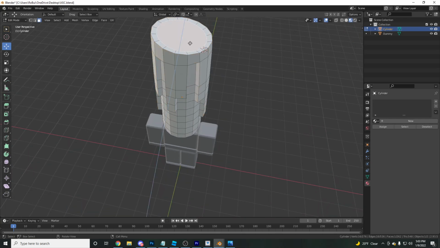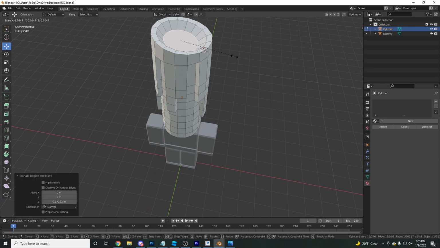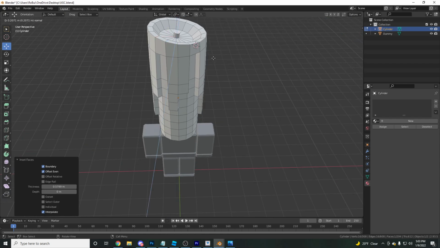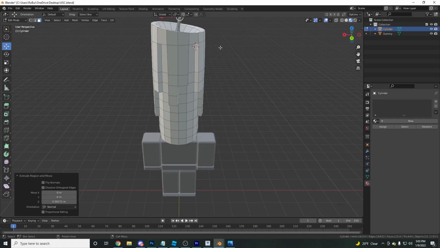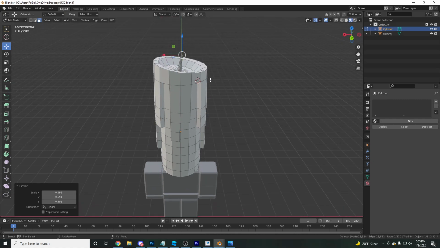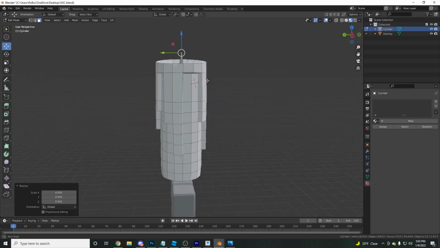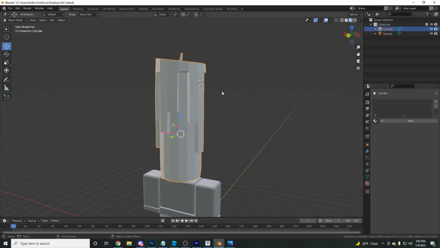And then this inside here, I'm going to extrude that down, scale it in a little bit, inset, and we can make a wick right here. So I'll just extrude that, scale it a little bit, extrude this. Now, I haven't had luck with candle UGC items in the past. I'm not going to lie to you guys. It's kind of been tough.